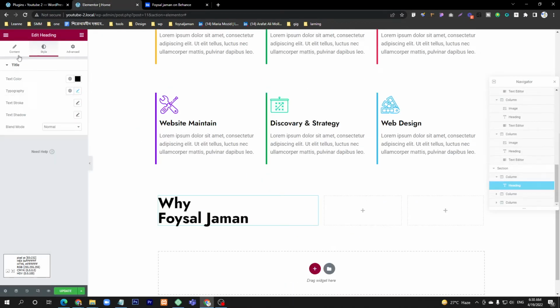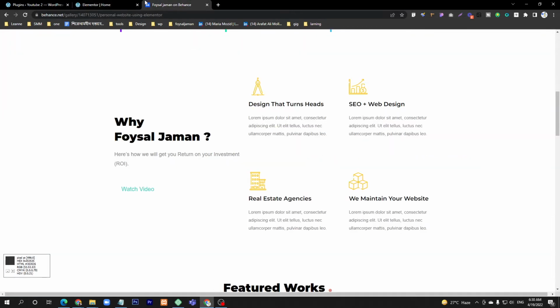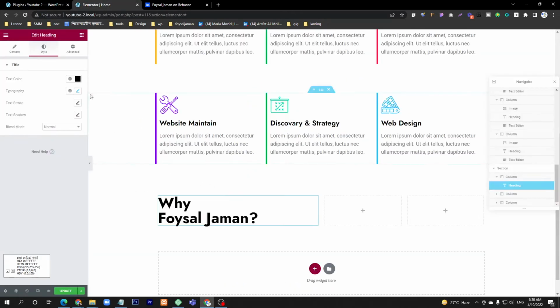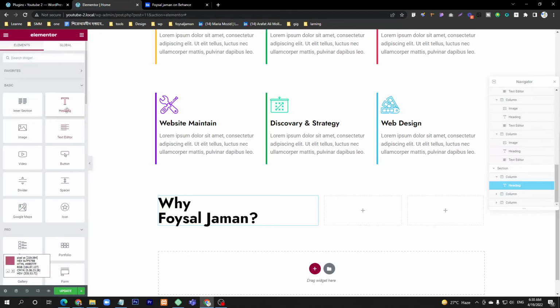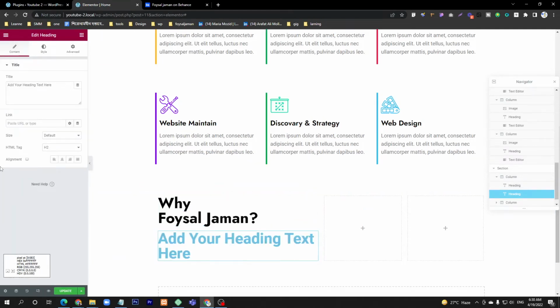Also here has a question mark. All right, and I will add a paragraph tag. I can use the heading widget for a paragraph, and I can switch the heading tag. Just go to the HTML tag and select the P tag.